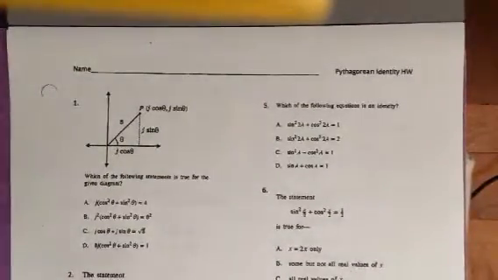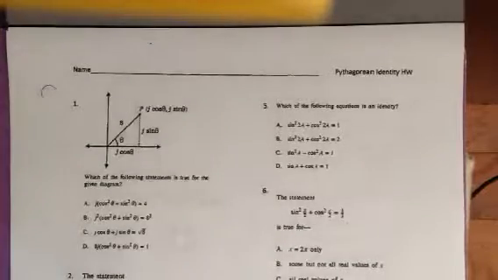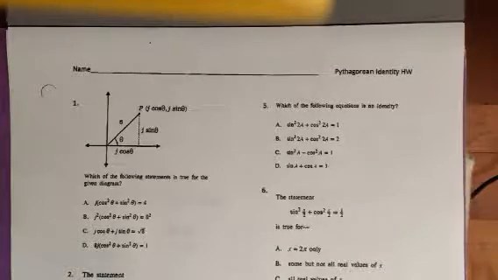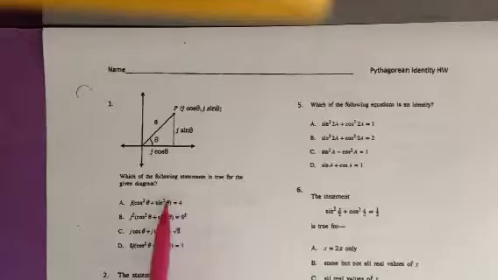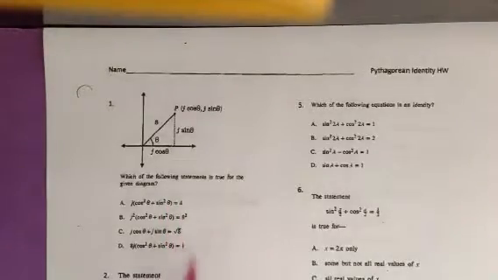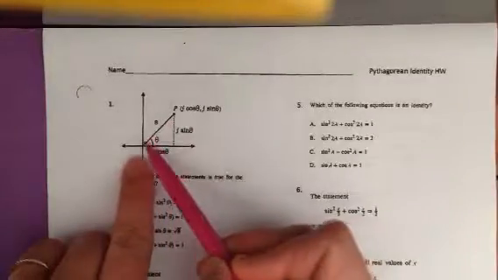Because I'm remaking this video after class, something happened with the initial video I uploaded. I'm going to go through a couple of these examples, questions that I think some people had, and talk about them. I'm going to start with number 1, where it says, which of the following statements is true for the given diagram? Well, a couple things without even reading these that we do know is true.